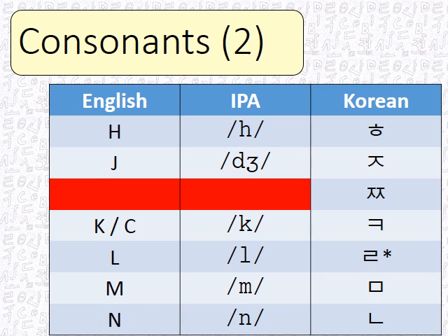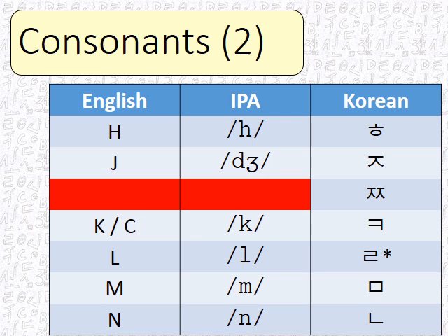H, J, K, L, M, and N all have counterparts in the Korean language. The double jiut is the only one that is not in the English language on this page. One other factor with the pronunciation is that hiut, jiut, and jiut, the first three letters on the page, change their sound when they are the last sound in a syllable where their English counterparts do not. More in the next video on this.